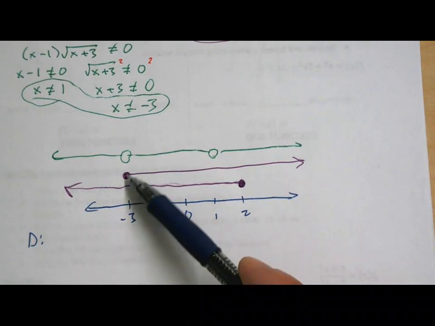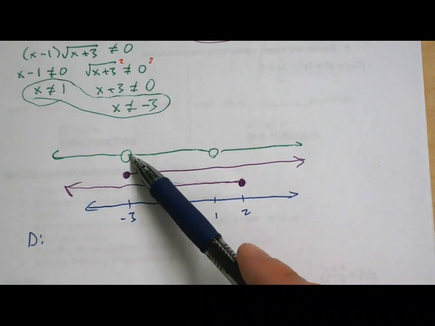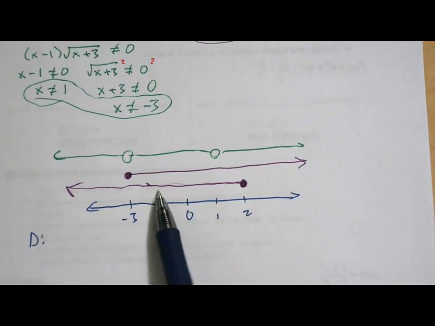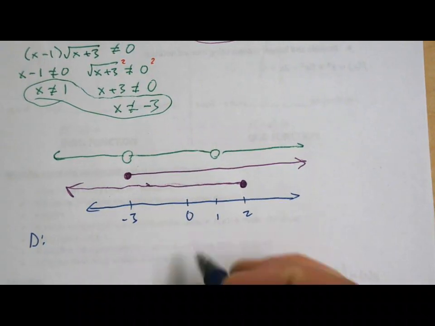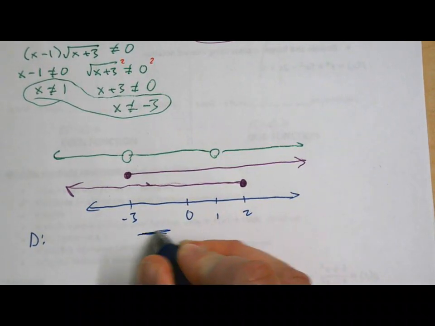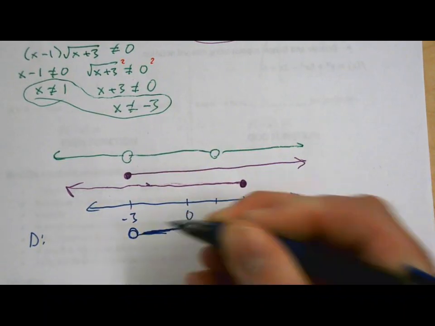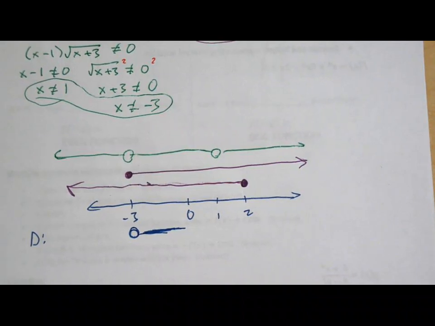Are all three overlapping at negative 3? Oh, we're missing almost all three of them. We're missing that one point. What about right in here? Oh, I see 3 overlapping there. So we're going to have domain in this area. We said not at negative 3, so let's go ahead and put an open dot there because we didn't have all 3 overlapping there.